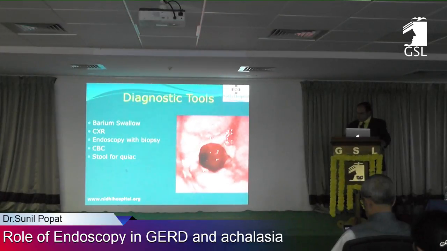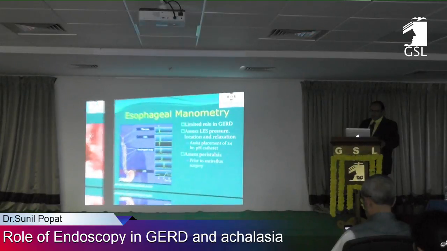This picture is very typical. If you have to see just one picture of GERD, this picture is very typical. There is a mucosal GE junction. From here till here, there is hiatus hernia. There is a Schatzki's ring, where normally these patients develop the stricture. So this one picture is very classical of GERD.